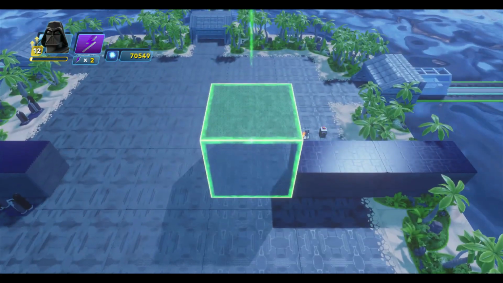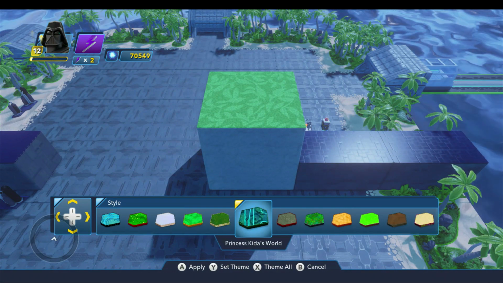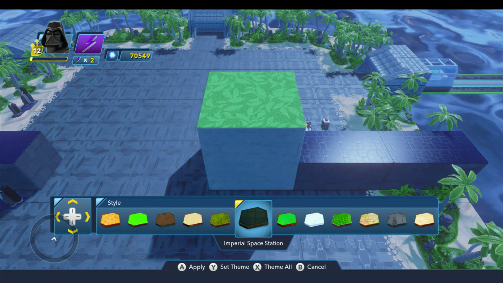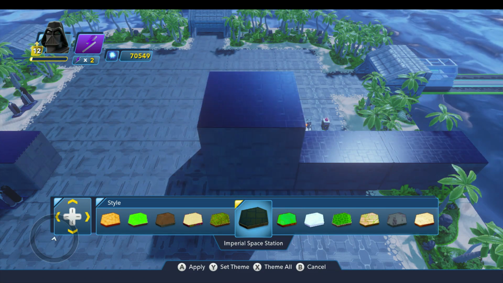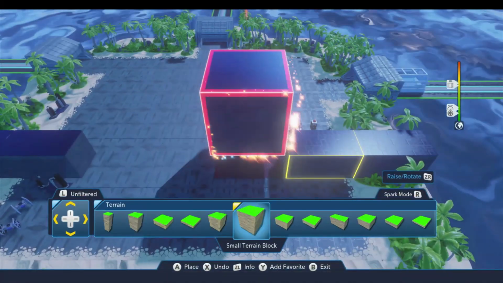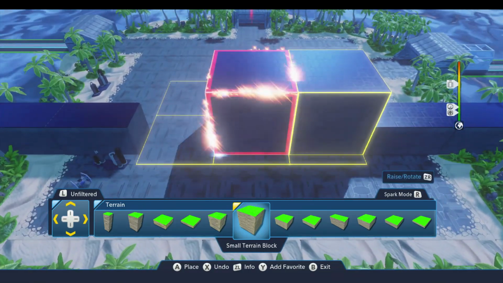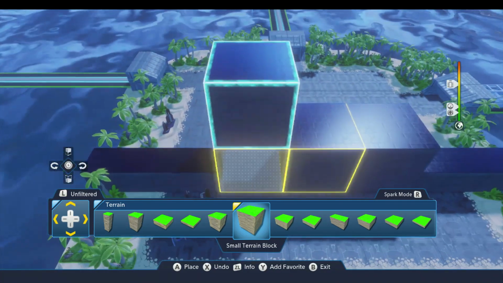And I'm going to go ahead and set the texture for this to be the Imperial Space Station, and I'm going to set that to be my theme. And this will be the sole theme that I use for the terrain blocks. And we're going to go ahead and put down 3 of these across. This will be the back side of the tower and the full width of it. And I'm going to do 1 more row of these.